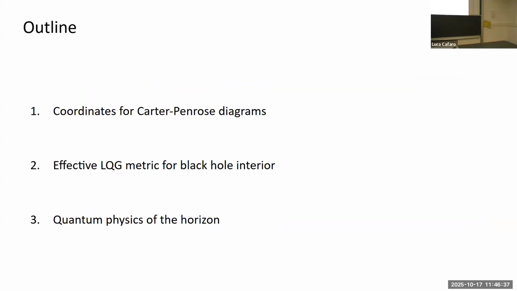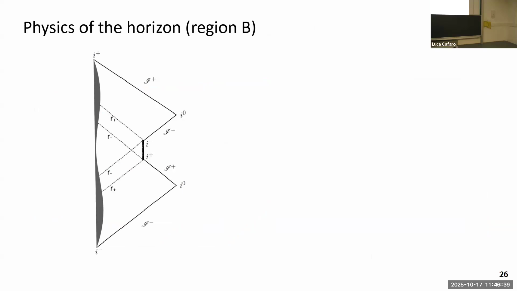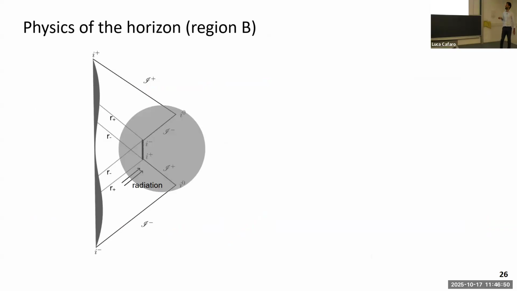All right, so I was saying, we want to study the physics of the horizon at the end of the evaporation process. As soon as we consider semi-classical effects and the evaporation process, qualitatively, the part of space-time highlighted in gray is something we don't trust anymore because we don't think it's a good representation of what happens in a physical black hole.